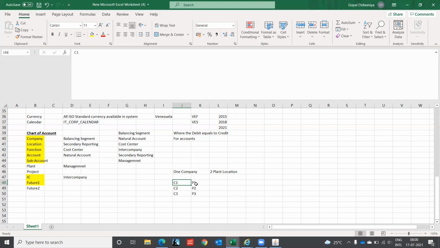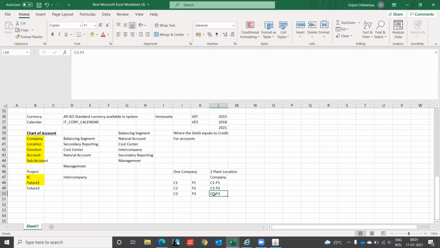Based on the client requirement, if the client is saying he wants the reporting by plant, in this case it is not possible because company has a different segment as a balancing segment. So what you can do, you can club this C1, P1, C2, P2, C3, P3. Likewise, you are going to define your first segment. Let's say I am defining this as a company value. So what will happen? Now I have no need to use the plant as a segment because my plant is incorporated over here. And I can very well draw my trial balance based on any of this segment value.